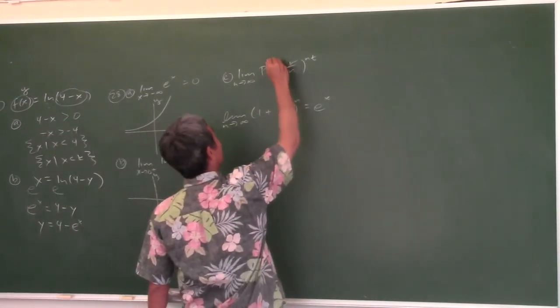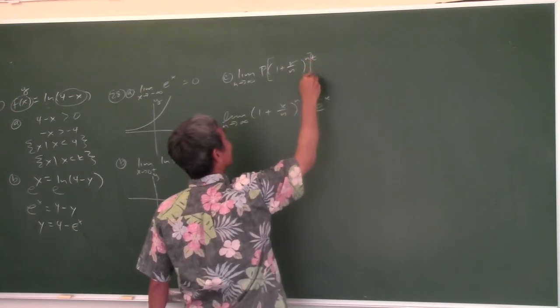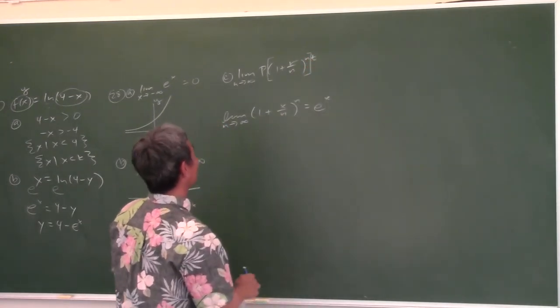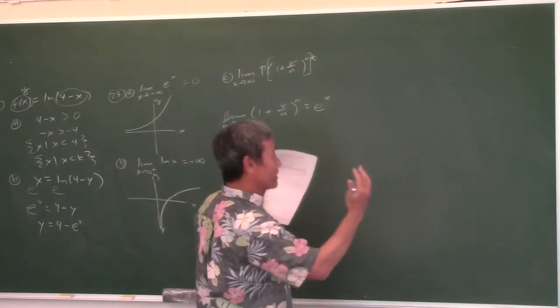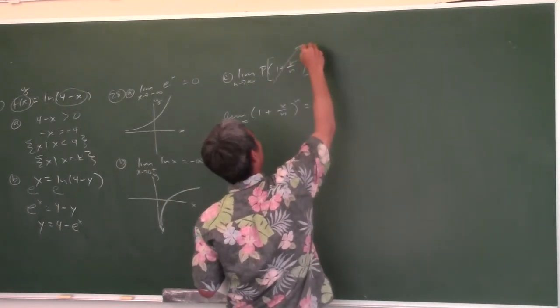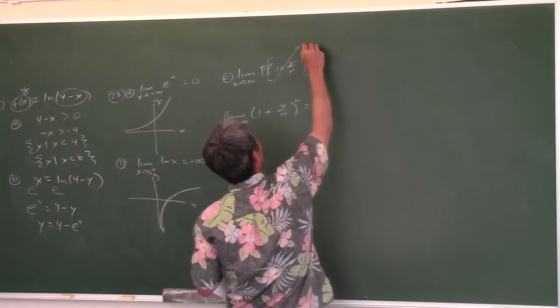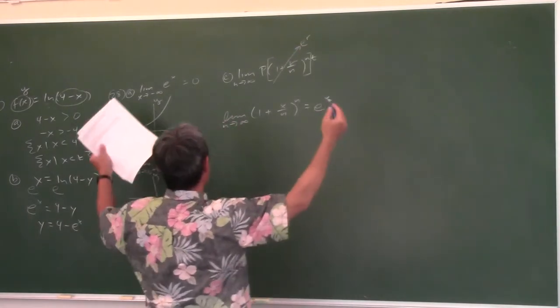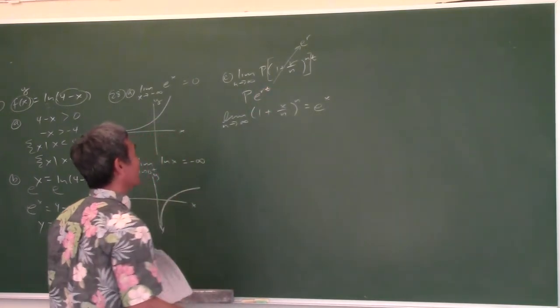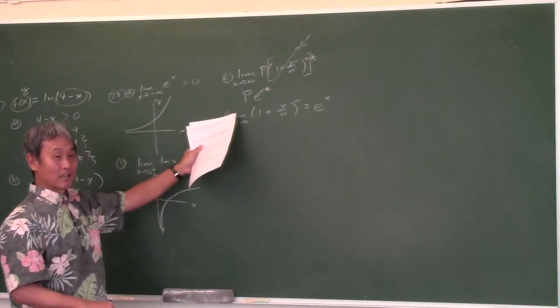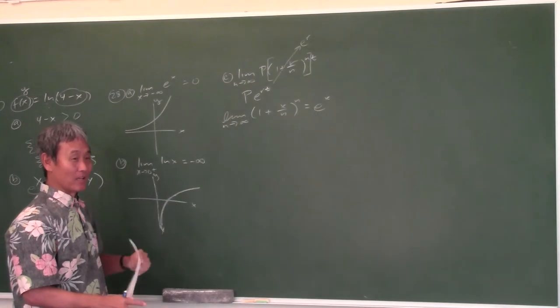Okay, well, look at this. Let's look at the thing in the brackets: 1 plus r over n, to the n. As n goes to infinity, the thing in the brackets gets closer and closer to e to the r. Put them all together, what have you got? Bibbidi bobbidi boo! Hey! That's the continuously compounded interest formula. Duh!